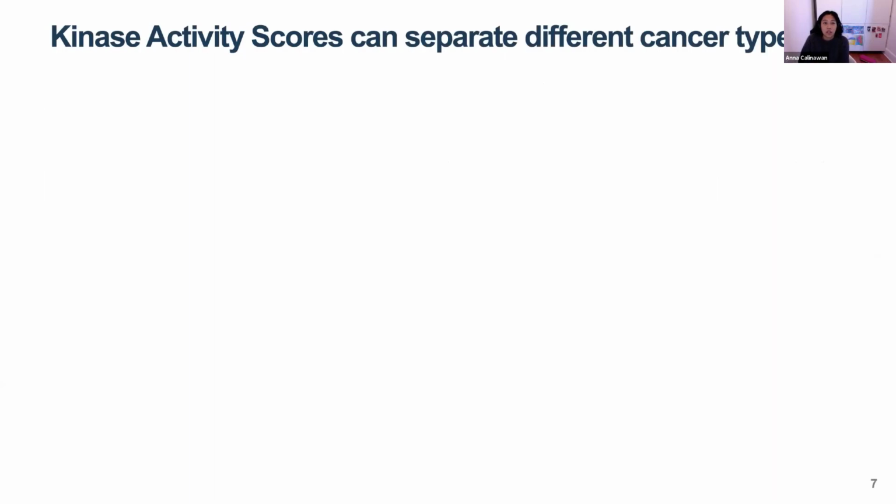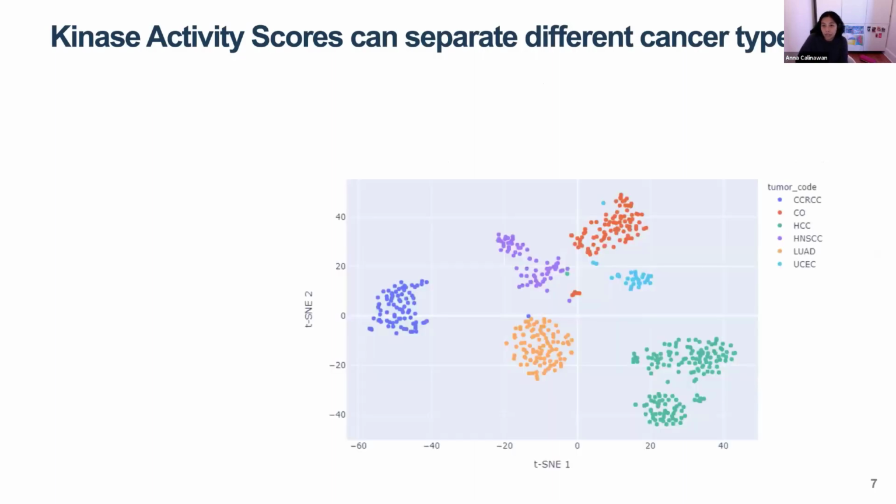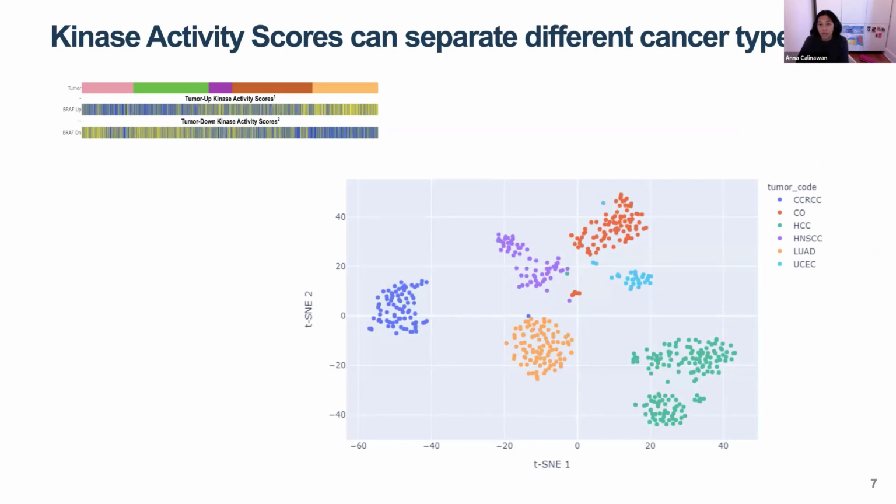Something that I wanted to show, just some of the things that we found by generating these kinase activity scores, is that they can separate different cancer types. That's pretty cool. When the samples are projected onto a t-SNE plot based on their enrichment scores, we can see that the different cohorts are in general clustered together very distinctly. Correspondingly, if you think, okay, these histological diagnoses suggest also a corresponding change in kinase activity. The kinase scores are first ordered according to cohort or tumor type on the kinase portal.